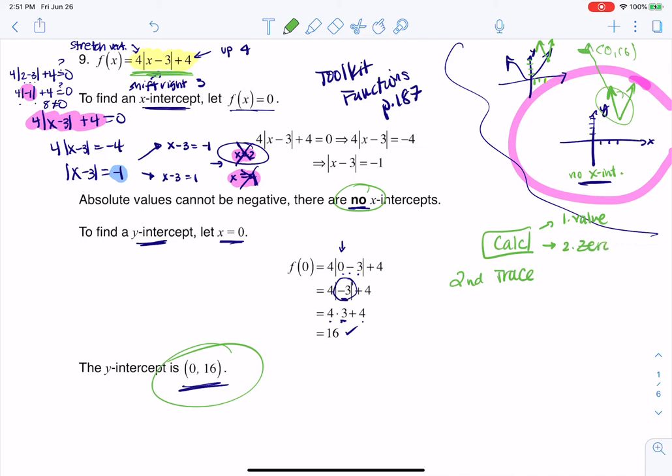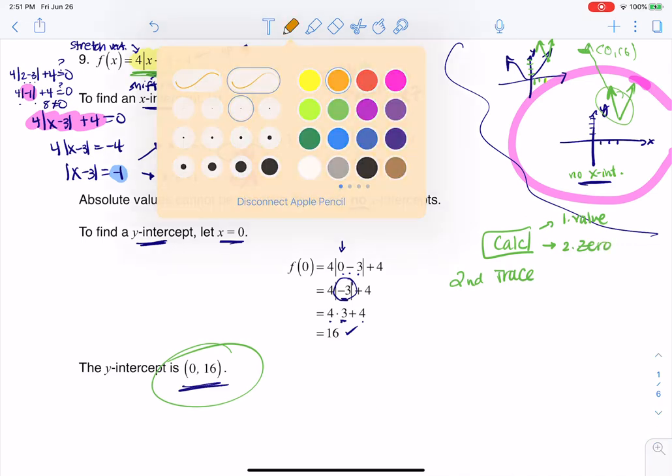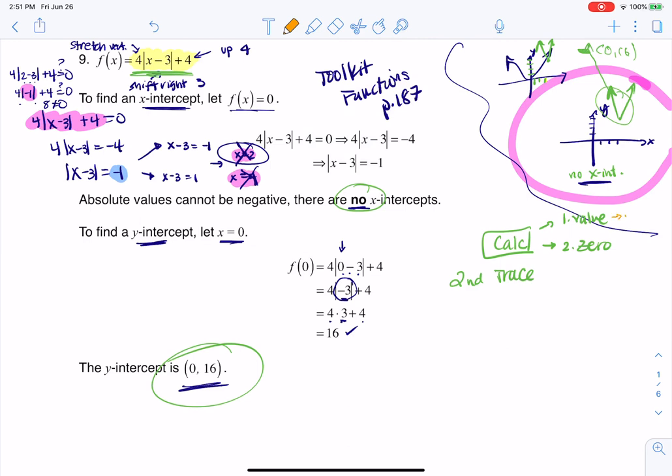And you could have done 1, which would give you a value, and you could use that to get the y-intercept. Or you could do option 2 to get you zeros. And that would get you x-intercepts. So again, just for fun, let me color code this. If you do value, that would get you a y-intercept here. And that would be if you plugged in x equaling 0. And if you do the zeros, you can get an x-intercept. So your calculator can also find all of this for you.